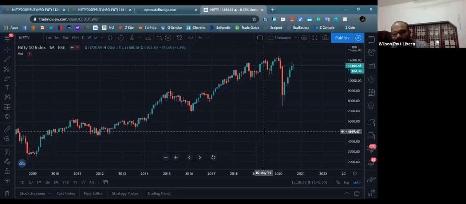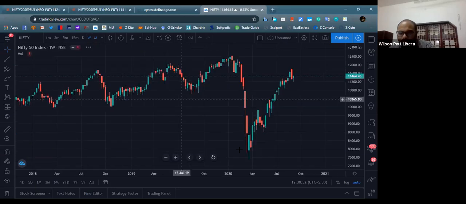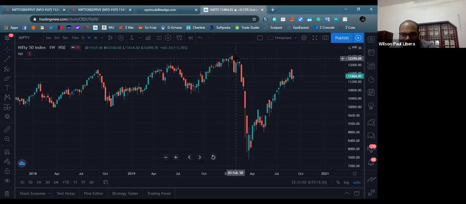So if you're just looking for a 6 month stay or a trade, you can first look at the overall trend. What I would do is first look at the monthly, then come down to the weekly. We do the analysis as we told. We look if it is breaking the previous lows or the previous highs. See here, in the last 6 months, the Nifty did break its previous lows. Once it does that, we are in bearish territory.